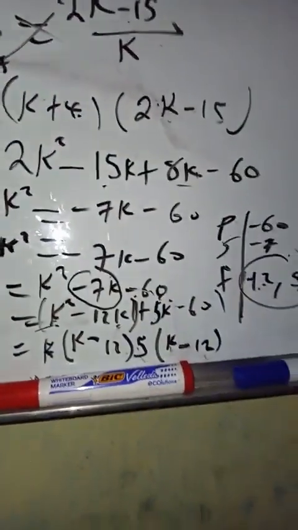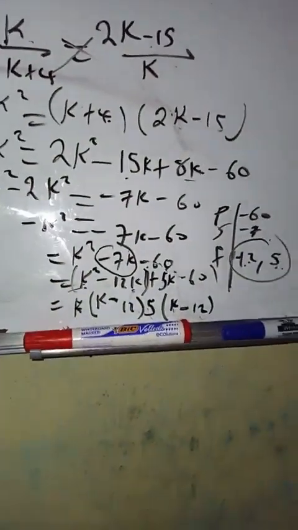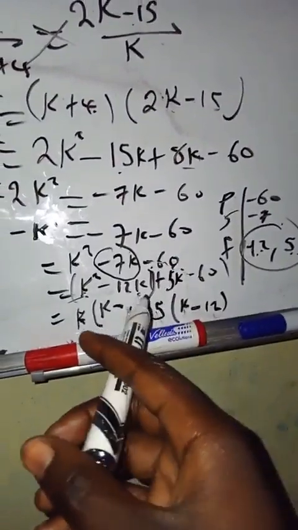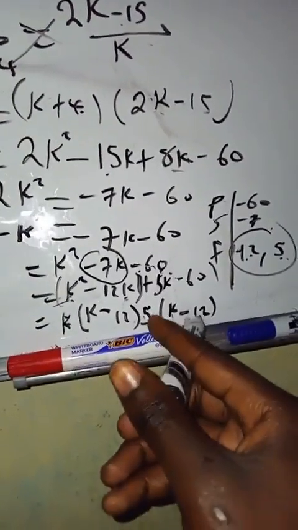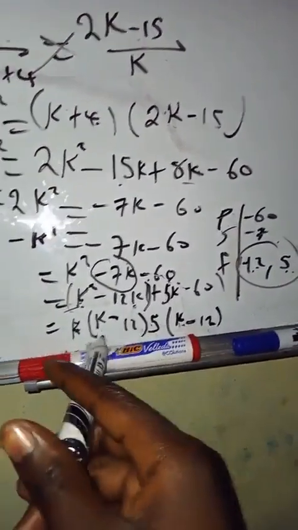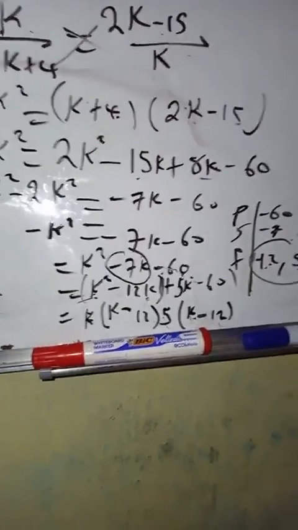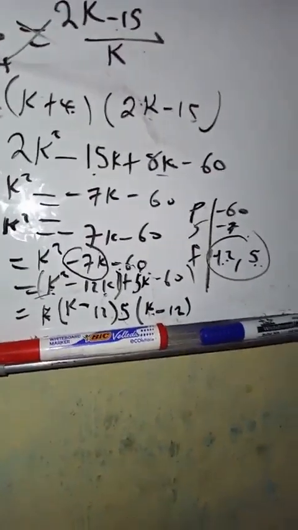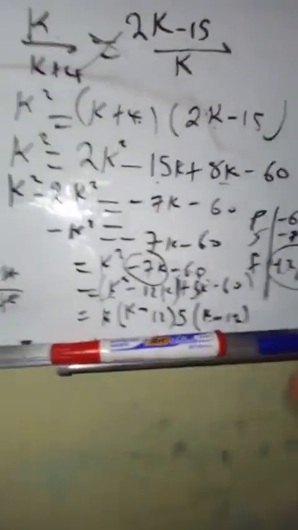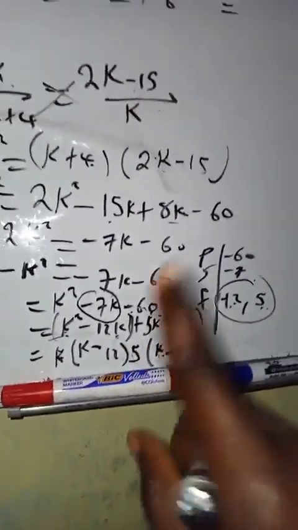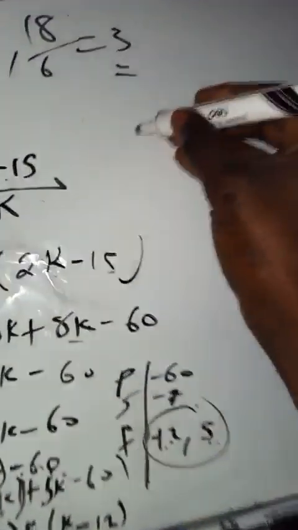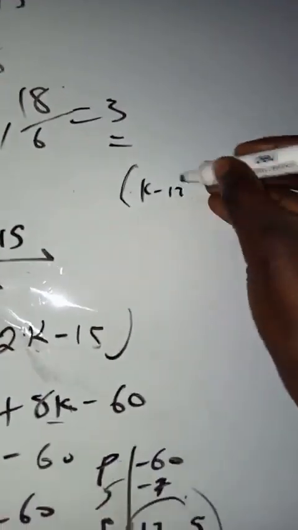So if you factorize it right, like I have done, what you are going to have inevitably is a common bracket in both brackets. You see, you have k minus 12, you have k minus 12. This is where you judge if you're right or wrong. So here we'll factorize it, because what we have in the bracket is the same. Therefore, get a pair of the bracket, which is k negative 12, not both, but just get a pair. So I have k negative 12 like that, okay?